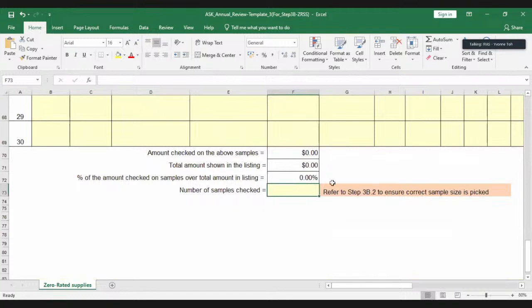Okay, this part is where I would want to emphasize when you do this template check. So like I was explaining in our template, there are certain cells that we have inbuilt formulas, for example, like what you see on screen here. So please try not to change the formula. Those cells that are being highlighted are cells that you can actually fill in with your information. So for example, number of samples checked, you will need to fill in here. If you have selected 30, you just put in 30. If you have selected 60, you just put in 60. And all these percentage and the value would be computed.